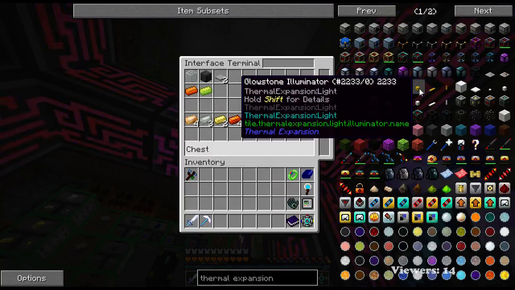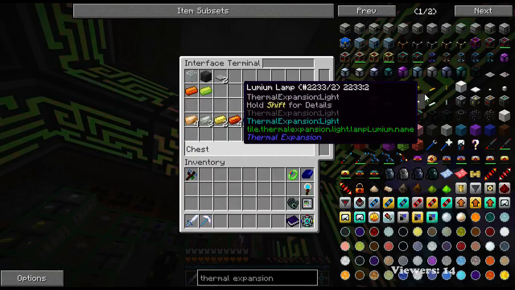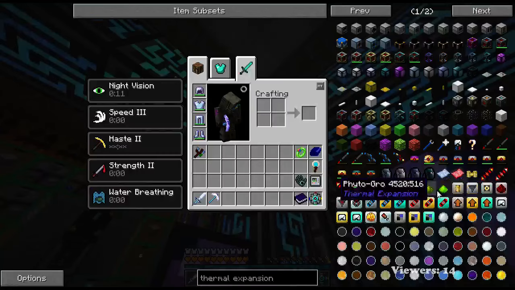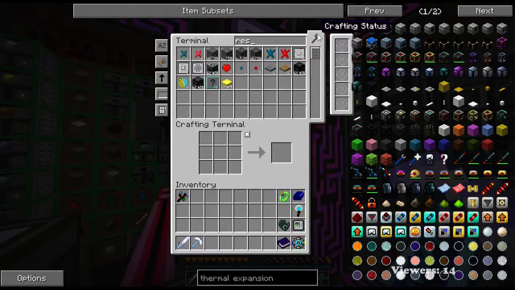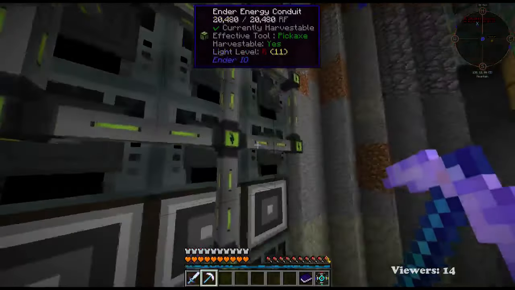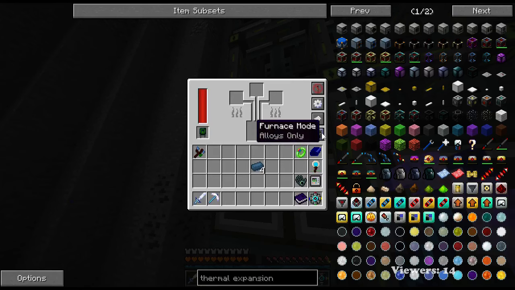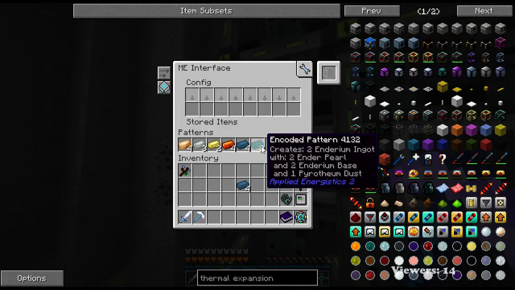Alright. Bluestone Illuminator. Yes. Let's go ahead and turn that off. That extra information is not needed. Alright, so now we should have a resonant... why you no craft? Seriously. Sitting right there. Hold on. Alloy mode only, right? We got the base. We need enderpearls and pyrotheum dust.